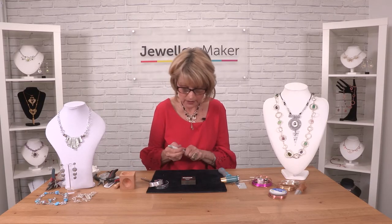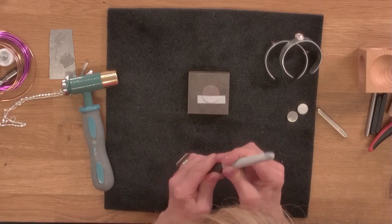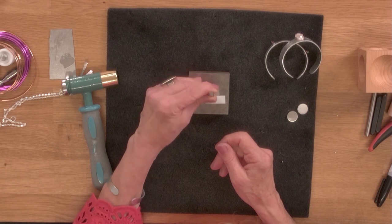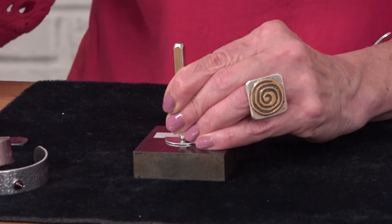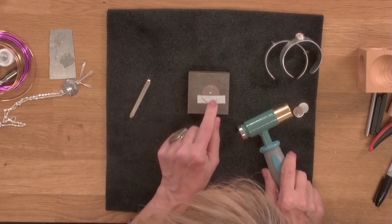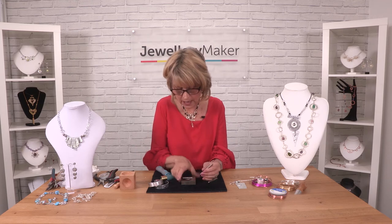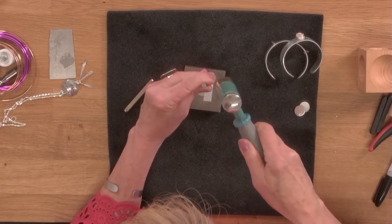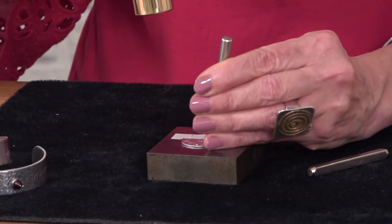If you want to pinpoint the center of your disc and punch something right in the center, mark it now with a little marker. Then take one of your stamps, place it where you want to punch that mark, and all you do is give it one hard strike — that will give you a little imprint of the actual punch design. You can take another design and do the outer areas just to decorate it. You can actually punch through the tape as well, so don't feel you always have to lift it.